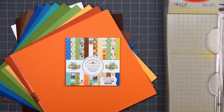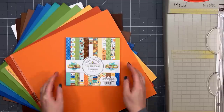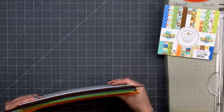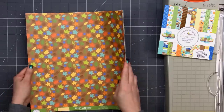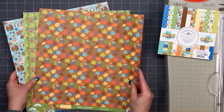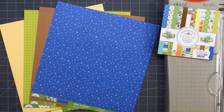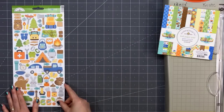Today I'm sharing the cards I made using Doodlebug Designs Great Outdoors 6x6 paper pad. This collection was released last year and I did share a haul video, but I ran out of time for actually using this adorable collection. In addition to the paper pad, I also purchased four of the coordinating 12x12 sheets. I like to use the muted designs for some of the backgrounds on my cards, and I do end up using almost all of those 12x12 sheets.